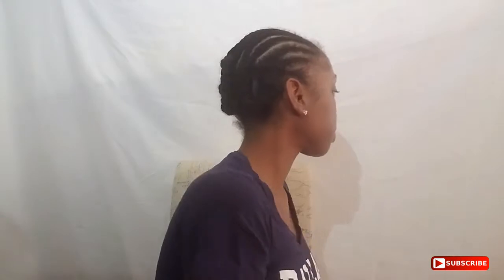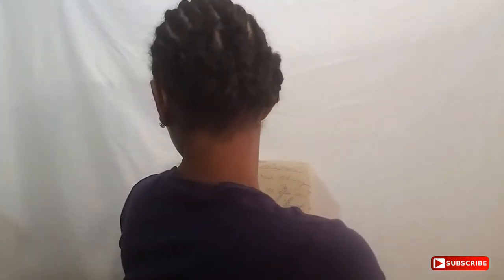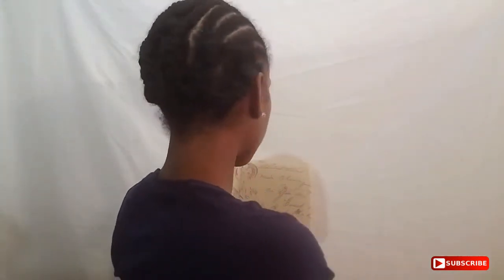Okay, so this is the braid pattern that I used. If I could do it again, I would probably not put as many braids in the front. I just found that they were too close together, and I just connected them in the back. Those of you who can't really braid very neat, the braids do not have to be neat, guys. Mine are because I let somebody else braid my hair. I cannot braid.